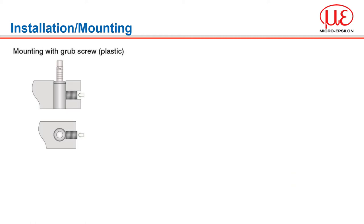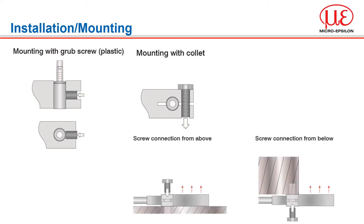When installing cylindrical sensors, there are two methods suggested. The first is radial spot clamping with grub screws — this simple type of fixture is only recommended for installation locations that are free of impact or vibration, and the grub screw must be made of plastic so that it cannot damage or deform the sensor housing. The second is clamping around the circumference, which offers maximum reliability as the sensor is clamped around its cylindrical housing — absolutely necessary in difficult installation environments such as machines and production plants. Flat sensors are mounted by means of a threaded or through hole for M2 screws and can be bolted from the top or below.